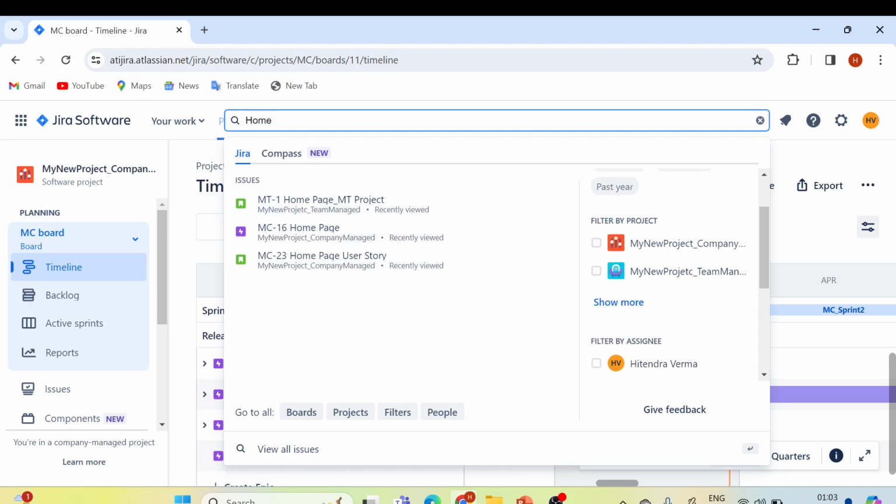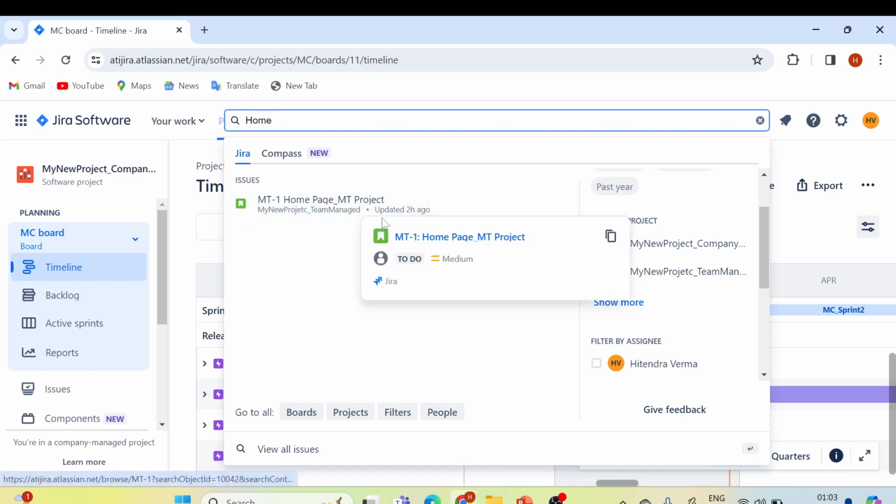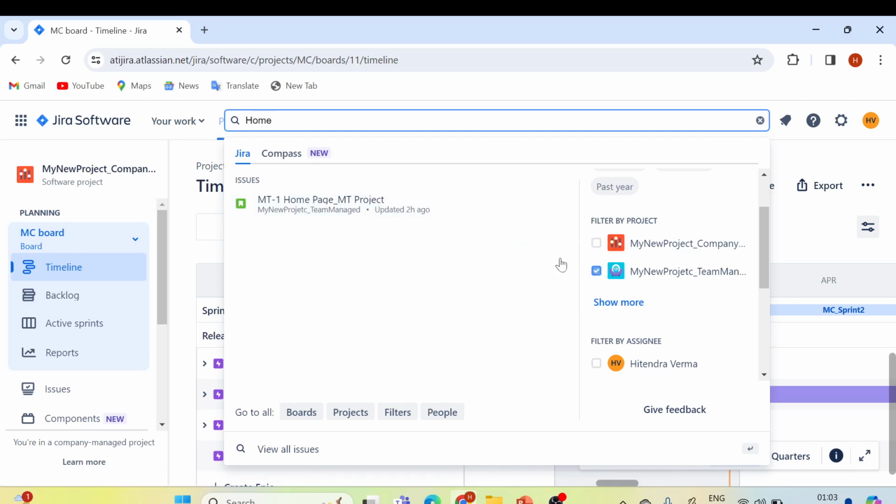You can filter using projects as well. If I select this first project, we should get 2 records, right? My new project underscore company managed, because those 2 items belong to this project. If I select the other project, it will give me only 1 item. So using this search, we can search items across different projects inside the Jira tool.